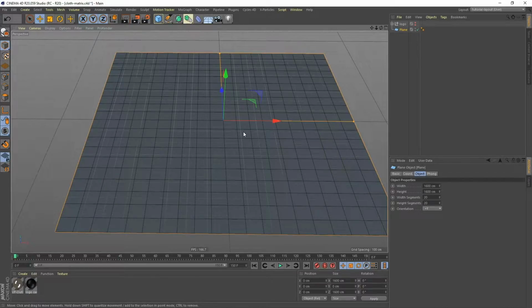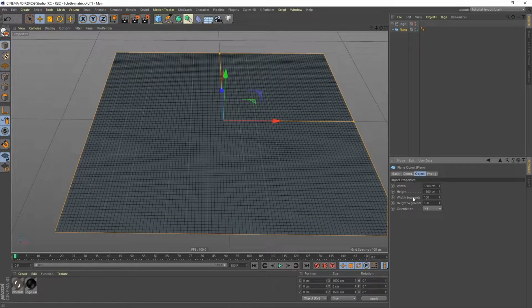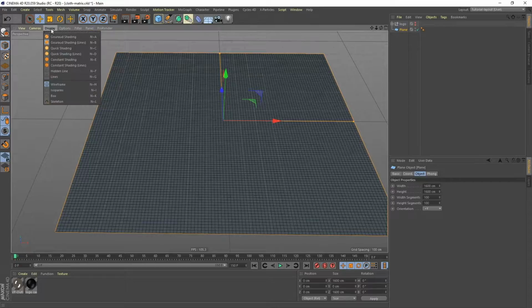So we're going to clone cubes onto the polygon faces of this plane later on. So the amount of polygons that we have is going to dictate the look. And in general, the smaller the cubes, the better it looks. So the more geometry you need. In the example I showed you, I used 200 segments. For the sake of speed in the tutorial, I'm just going to make this 100 by 100, which should suffice. Now we don't need to see the lines anymore, so let's turn them off.